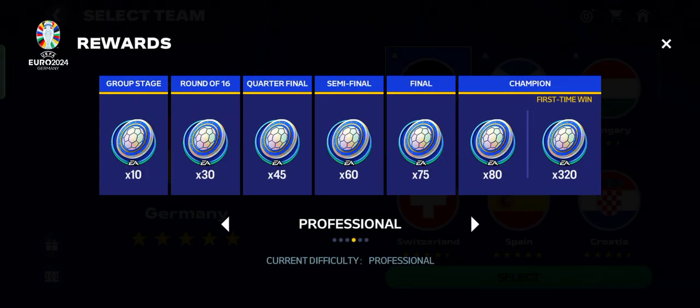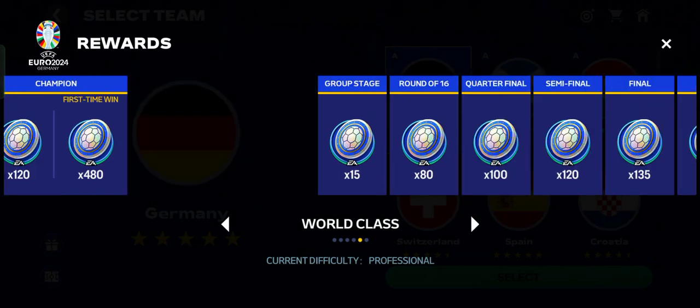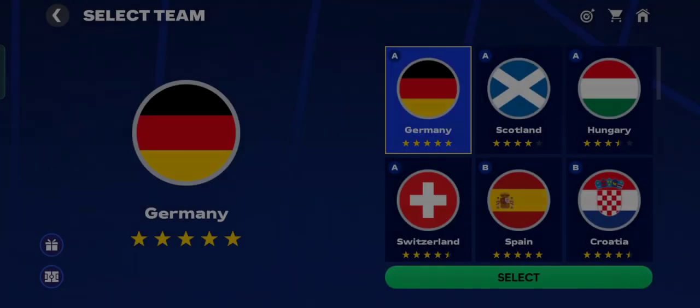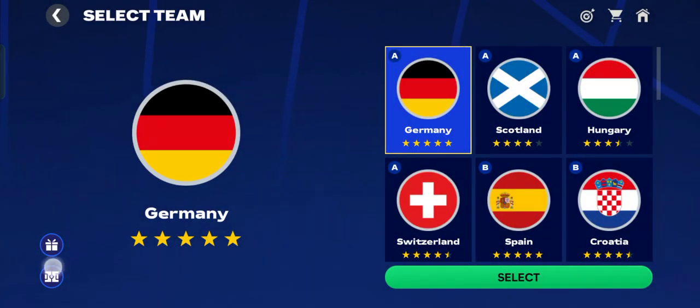And then, if you notice, there is a reward if you win in the current difficulty, professional. You can get this token, Journey Point. This can be earned from the UEFA Euro 2024 event and is used to gain rewards from the reward chapter. So there will be an event or chapter in the future.